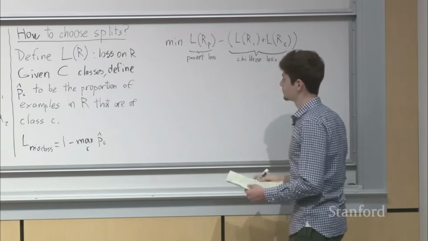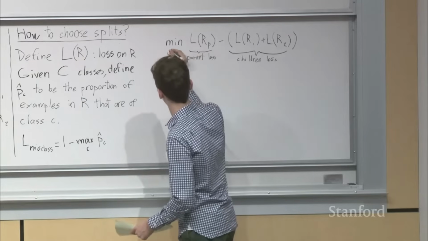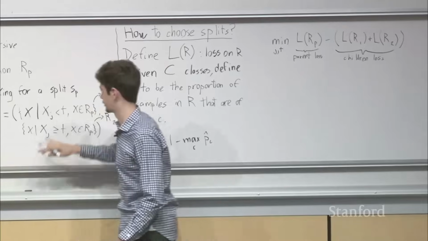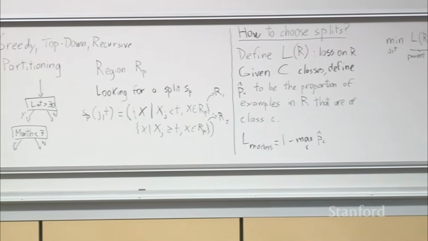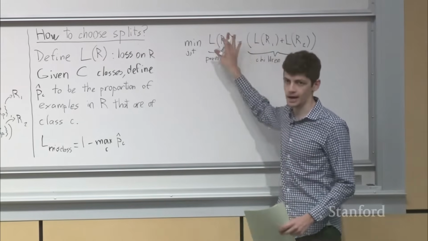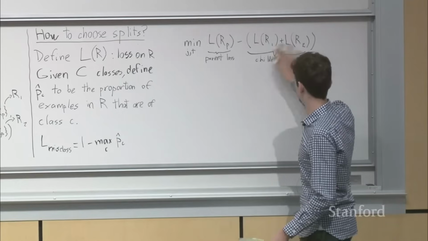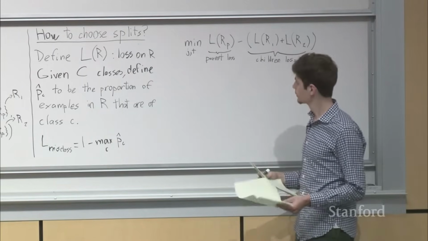Okay? And since you're picking, basically what you're minimizing over in some case is this J comma T that we defined over here, since the split is really what is going to define our two children regions. And what you'll notice is that the loss of the parent doesn't really matter in this case because that's already defined. So really all you're trying to do is minimize this negative sum of losses of your children. Okay?